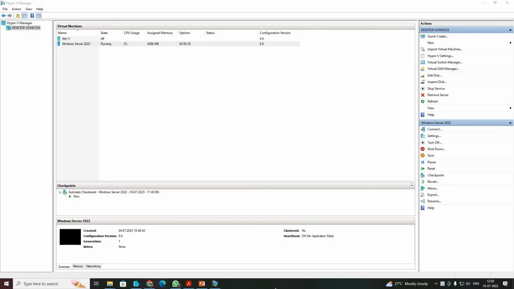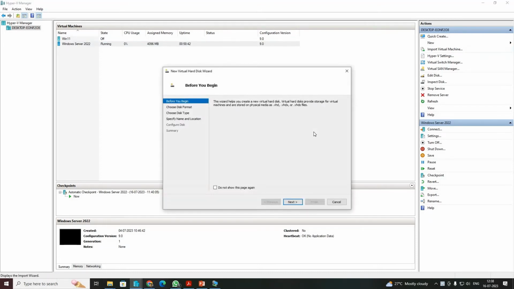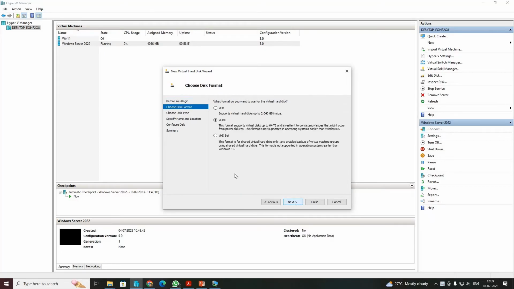Next, I am going to show you how to create a virtual hard disk. From Hyper-V Manager, click on New and then Hard Disk, and the New Virtual Hard Disk Wizard will start. On the Before You Begin screen, simply click Next and choose the disk format.